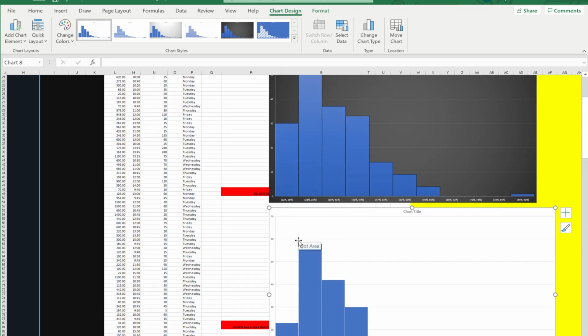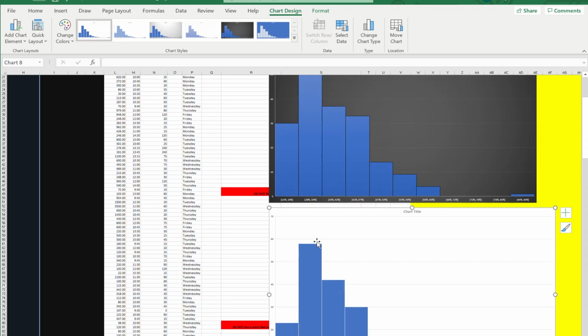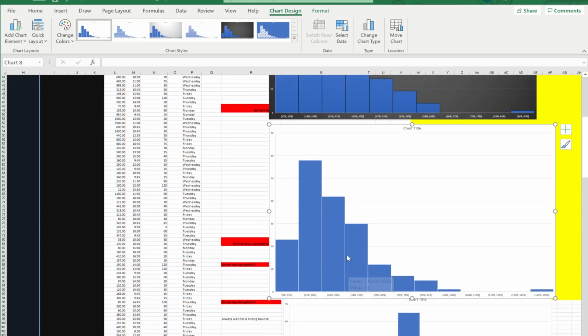But we see that with a decline of 22 to 28%, the bounce is not so big. It's only like 13%, or 13 to 26%. But if it drops 41 to 47%, for example, remember that higher declines correlate with higher bounces. We see there's a huge chunk of data where your bounce is going to be from 26 to 39%.